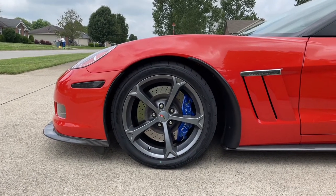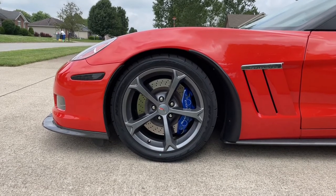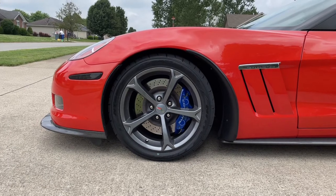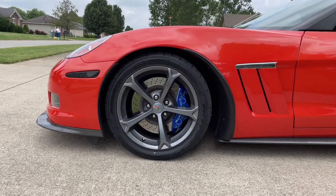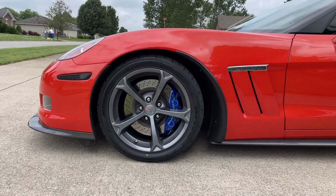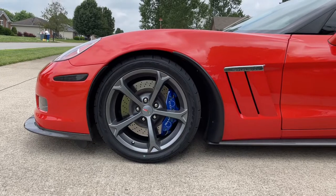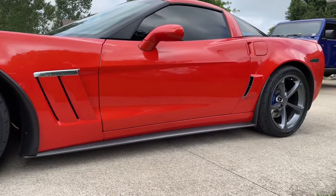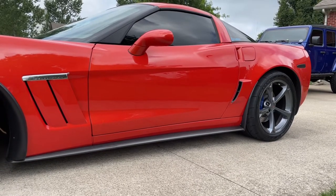This car is lowered on stock bolts. I did not trim any of the rubber bushing on the lowering bolts. I just lowered them down as far as they would go, and that's where we're sitting there. So keep in mind that this car was up on jack stands for about an hour, so the springs have kind of yet to settle in a little bit. They have to do a little bit more, I think, but you can see the wheel gap there. And again, in the back, they're lowered all the way as much as possible.